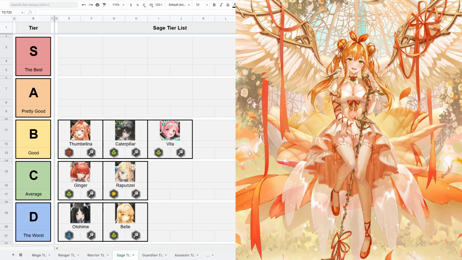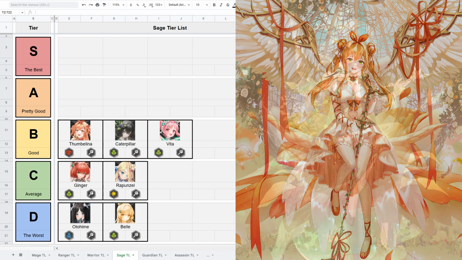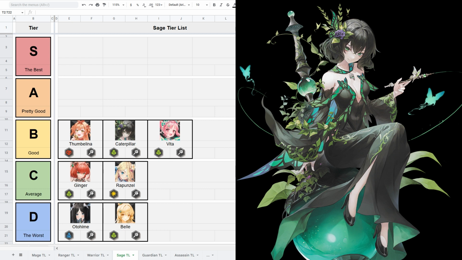She gives plus 30% resilience to the whole team with her active ability. Honestly, that's the only interesting effect of her whole kit. But the thing is that it's a really good buff from a hero of just cost 2. Caterpillar is a 4-star 4-cost nature sage. Her attack is really low, so she's not a good healer at all. She's really good in PvP due to her trait.